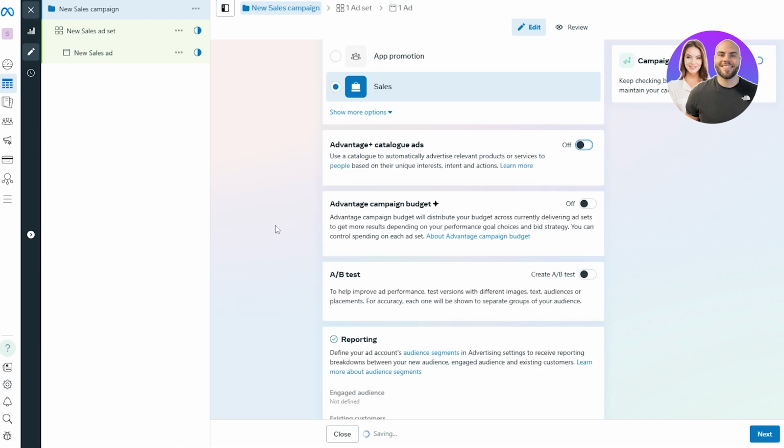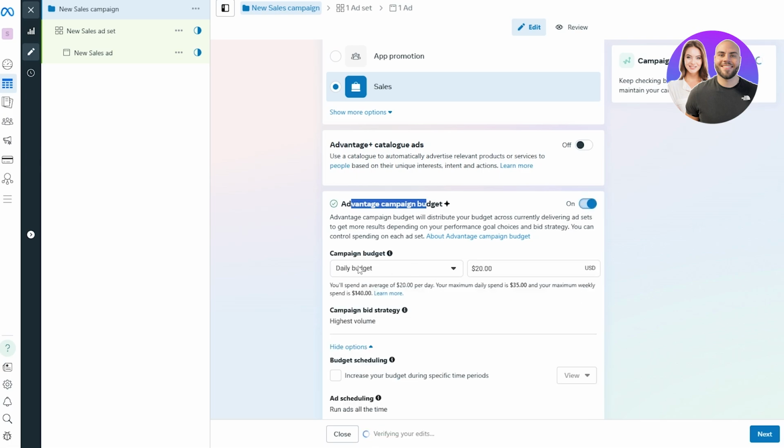Totally depends on you. Then we have budgeting, Advantage campaign budgeting. If you turn this on, you can go ahead and set a budget. I recommend setting a daily budget of at least $10 to $20, as it will give you the maximum potential as a beginner, and then you can increase the daily budget as well. You can even decrease it just for the first time to see how it works, to see whether or not it's working, you're getting sales or not, and to test the waters a little bit.